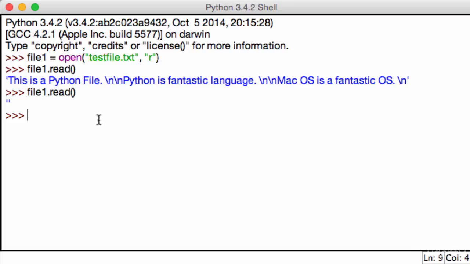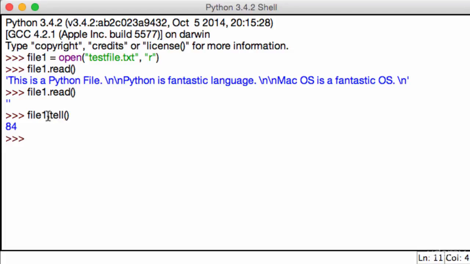So this is where a slight problem can occur. You may think, hey, why isn't it reading? Well, the real issue is that our cursor is currently at the end of the file. What we have to do is get this cursor to the beginning of the file. If you're wondering how I know that's true, go ahead and type in this function, file1.tell.